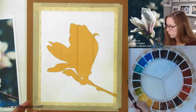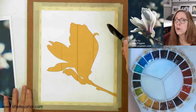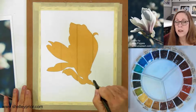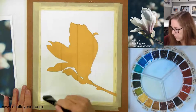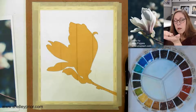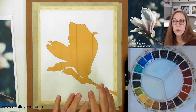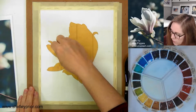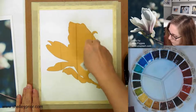I'm working on Arches 140-pound cold press paper, which is 100% cotton. I will really fill it up by filling up the paper — the paint can stay on top. Otherwise you put the paint on and the paint soaks in because of the absorbency. To take away some of the absorbency, we fill up the paper. Once a sponge is full, it can't pick up more — same idea. Fill your sponge, or in this case, fill your paper.